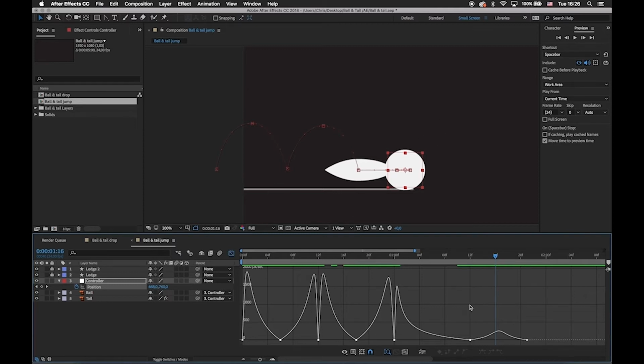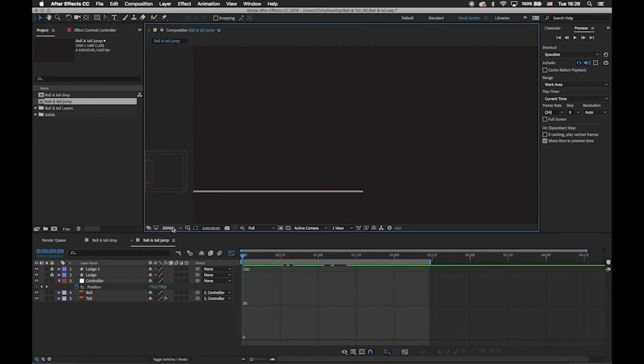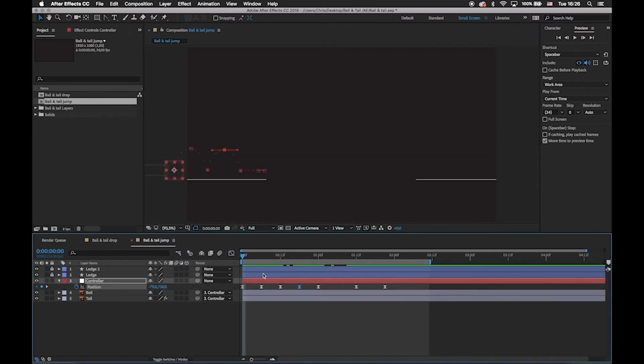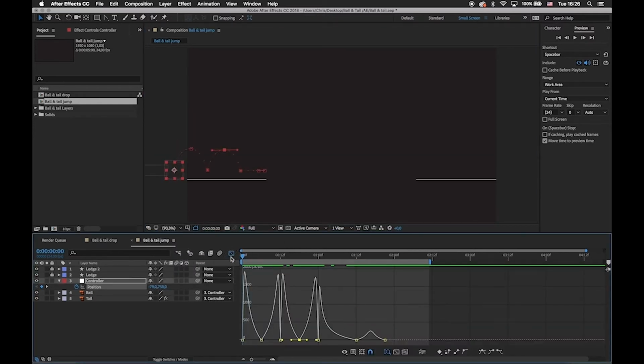One thing you will notice is that there's this funny little pause every time it gets into the air when it reaches its highest position. The reason for that is if you look at the graph, you'll notice that the point at which it sits in the air is right at the bottom of the graph. And basically what that tells the animation to do is that its speed at this point is going to be 0.